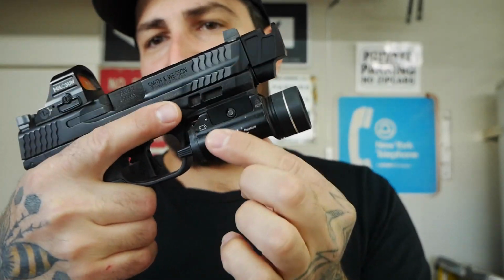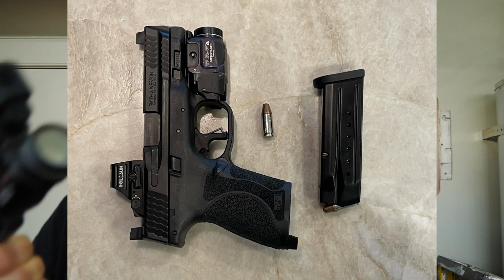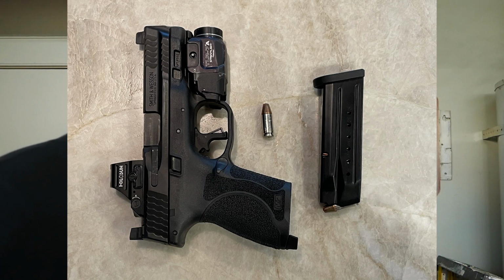This one is up to you really, it's just the light on the front here. So I got our light. I have a Streamlight TLR1 HL. You can go Surefire. You can use a Streamlight TLR7, which is the smaller version of it, which I used to have on this pistol. I did switch over to the Streamlight TLR1.